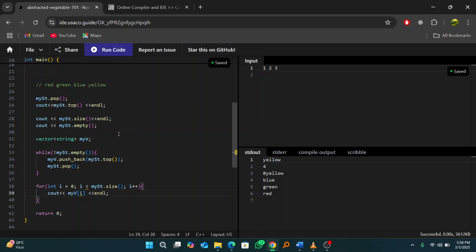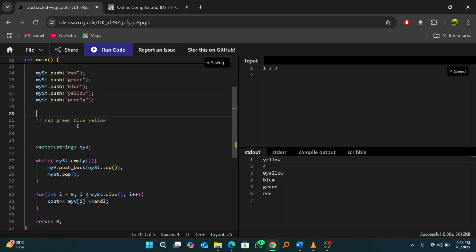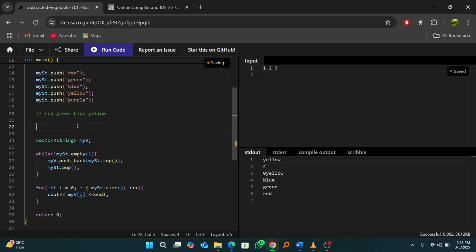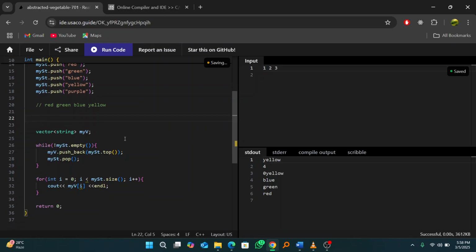Okay, let's remove all these to avoid confusion. Let's remove unnecessary spaces for better readability. Okay, let's run it.